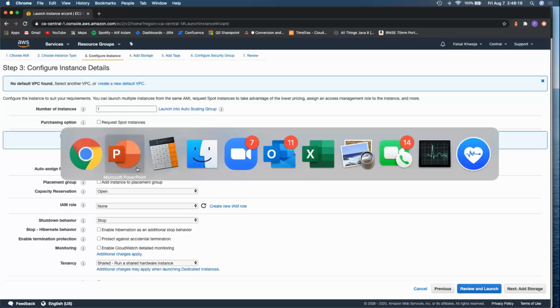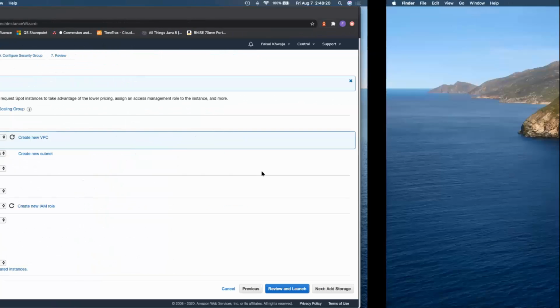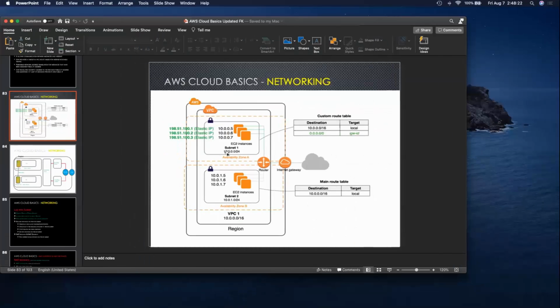So if you have defined, let's say, 10.0.0.0/24, you would have 32 minus 24, so 2 to the power 8, 256 IP addresses. Whenever you assign a new EC2 instance to subnet 1, the IP address will be 10.0.0.1, and so on, all the way up to 256 machines that you can launch.